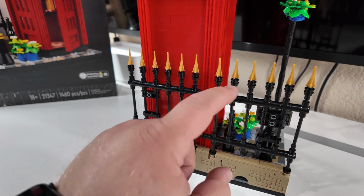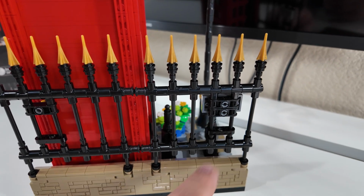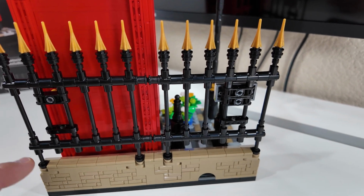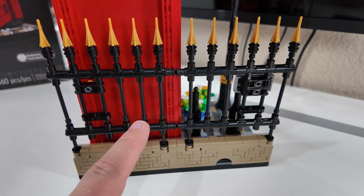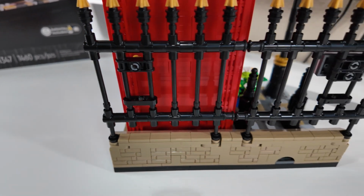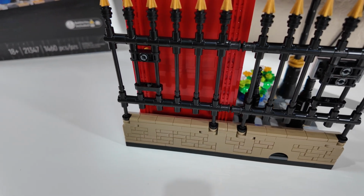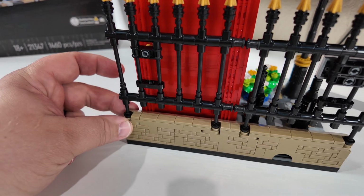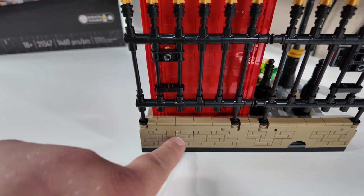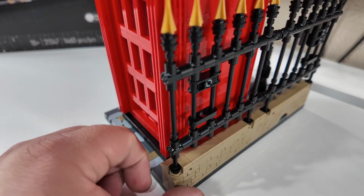Coming along to the back, we can take a look at the fence. We can see that the sign is held on with some Technic elements that convert over to brick. Pretty basic. And then we have all of the fencing detail. Just get a look at all those parts. The fence bottom itself, the brick part, is basically 2 studs deep. So you do have to run 2 of these bricks that have the lines in them, one front, one back.